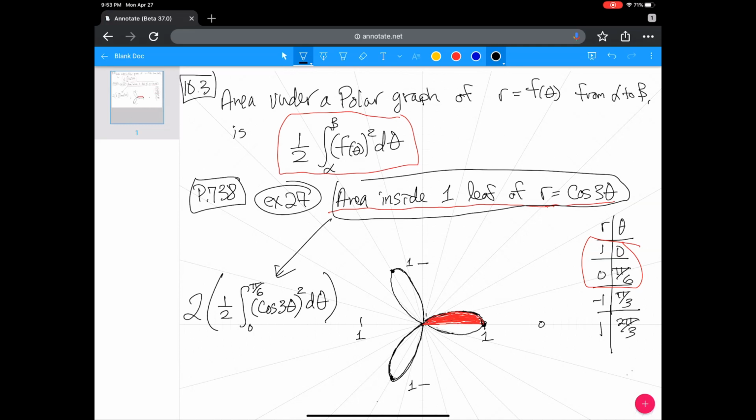I had to know what limits of integration I had to use. I could actually instead go from 0 to pi over 3, and then that would give me the whole thing, because if I went from 0 to pi over 3, that would give me that arc plus this arc. And if I did those two arcs, I would get a leaf. So you could even test that after we do this to see if going from 0 to pi over 3 would give us exactly twice the answer we get if we only go from 0 to pi over 6. I believe it will. But we can also just do it the way I said and then double our answer.